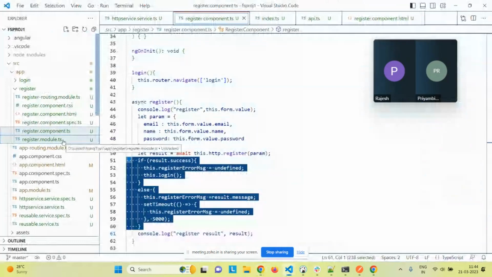So please make sure you do the same thing for login. Create a URL, create a template, that is the login component, like username, password, email, password, and validate that with the end user, that is the server. Server side we have already created. You just have to add it, and in case you are successful, we need to redirect to the home page. Home page is a new module that we are going to create in the subsequent classes. So we are ending our session with this today.